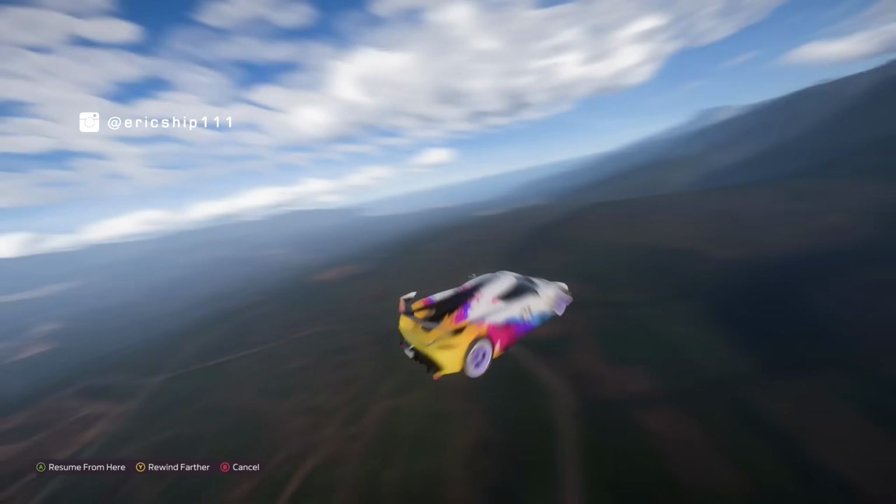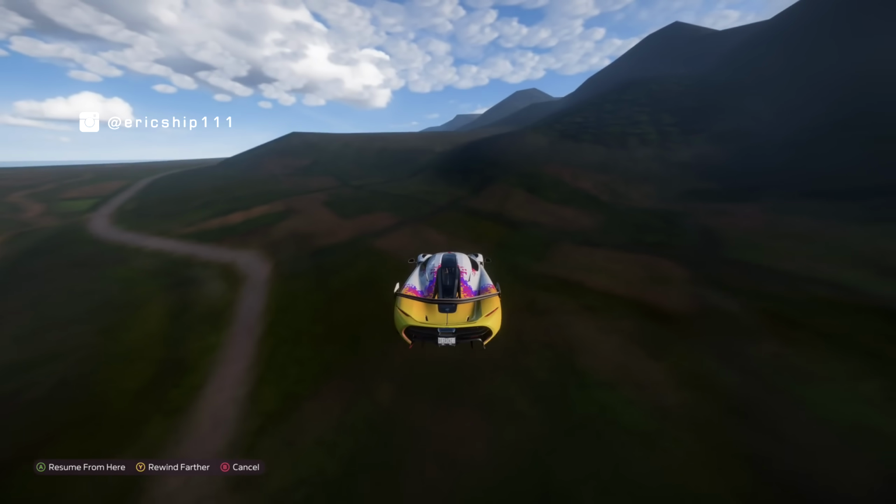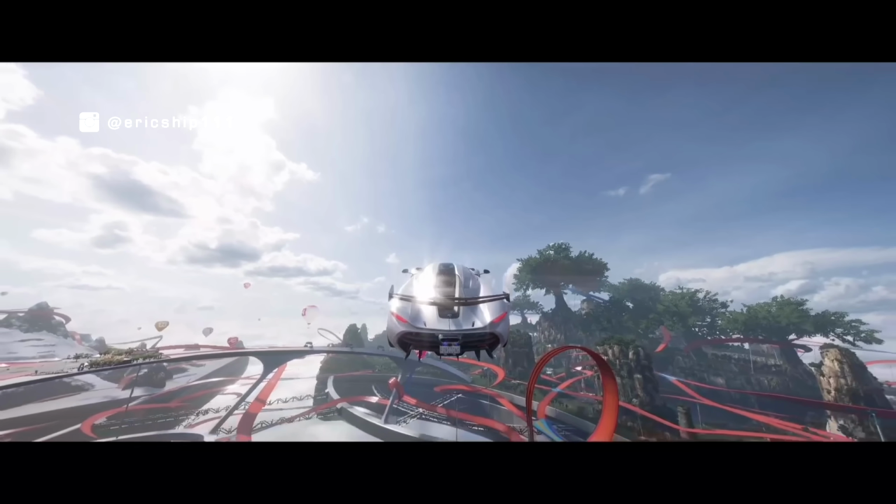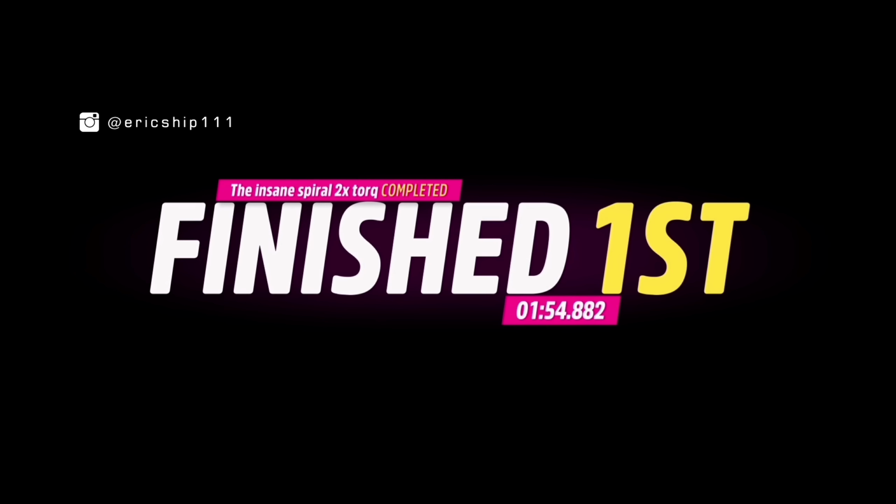Now from my understanding, the only way to achieve this is to complete a custom race where the finish line is somewhere near the edge of the Hot Wheels track. Personally, I haven't been able to achieve this, but has anyone else been able to?